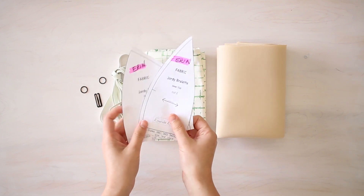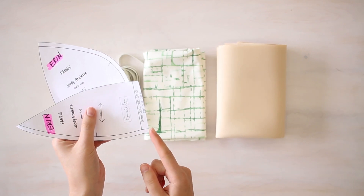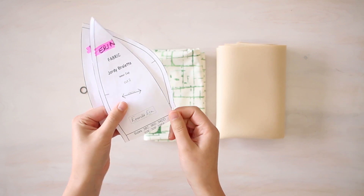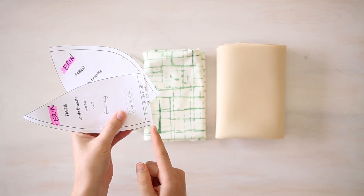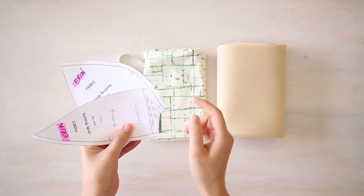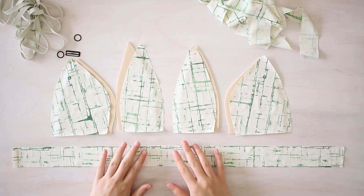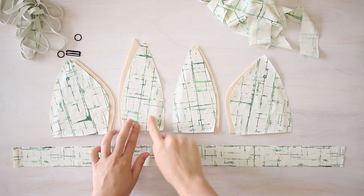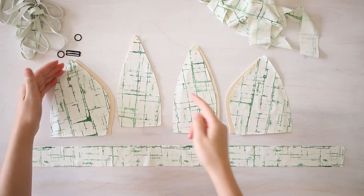You also need the pattern pieces — the inner and the outer cut pattern piece. Along the bottom you're going to make a small modification. In the typical pattern it has a half-inch elastic allowance at the bottom, but we only need a 3/8 of an inch wide one. So we're going to shave off just a little bit from the bottom so it's 3/8 of an inch instead of the usual half-inch. Then cut your foam with your foam pattern piece and your outer swimwear fabric with your fabric piece, without the elastic allowance on the outside.